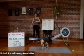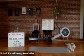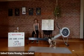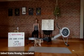Cortado, do you want a wall sit? We're down in 3, 2, 1. Come here. Come here. Come here. Cortado's going to be a great regatta dog one day. Yeah.